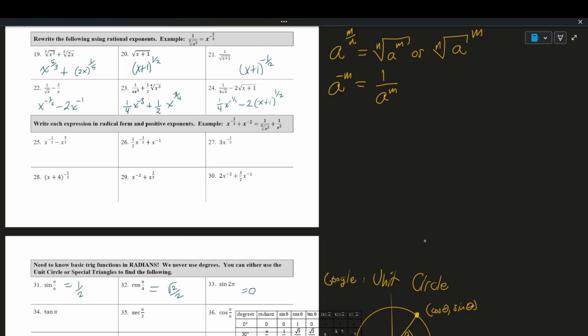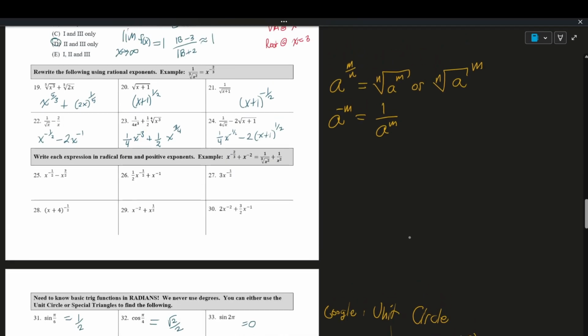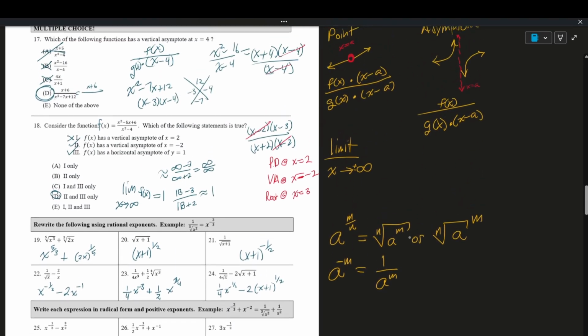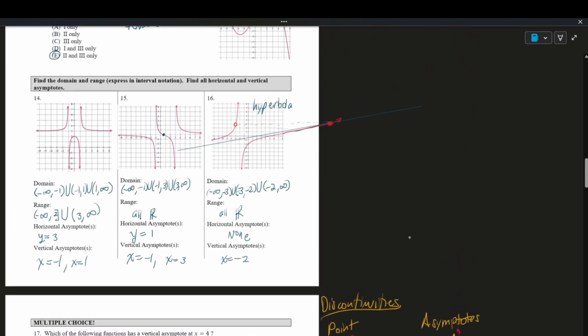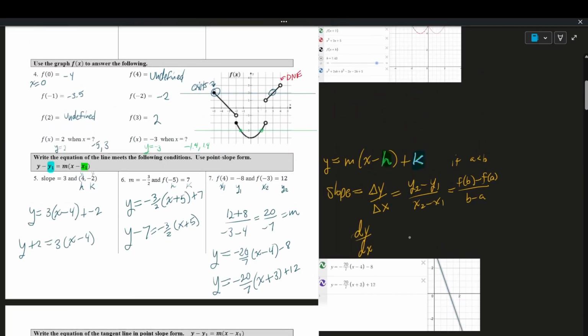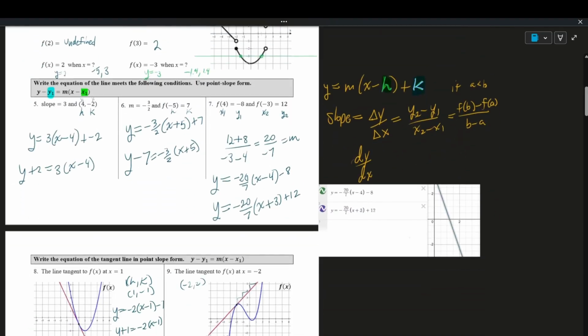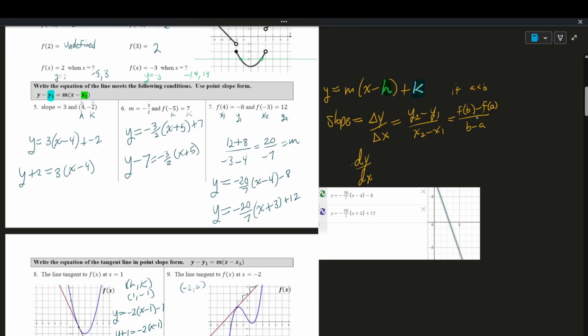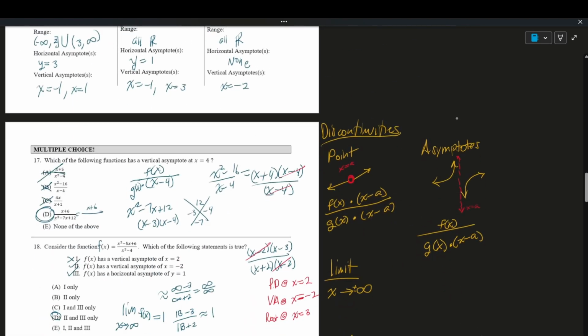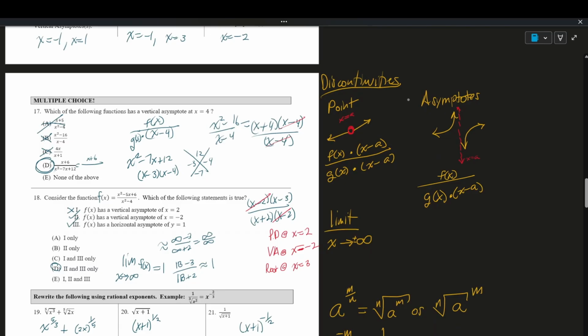I'm also going to take the opportunity to show you the side of the notepad that was cut off last time. I kind of jumped over some things because the sides were cut off, namely at the very beginning. I included f of b minus f of a over b minus a for our slope equation. I also, if you didn't get the discontinuities, two different kinds of discontinuities, you might want to pause the video and make sure you have that in your notes.